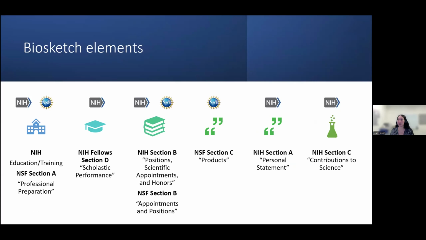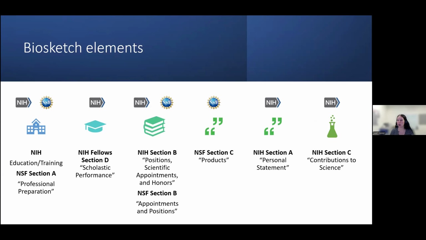So we are going to discuss the sections for both the NIH and NSF biosketches a little bit out of order today, but there is a method to the madness. If you've ever written articles or article drafts, you probably know that rather than writing from start to finish, it can often be a lot easier to write section by section. Generally, we find it easier to get things like the methods and the data reporting done first before going back and working on the meatier discussion or introduction sections. And the biosketch can be the same way. So we can start with getting the facts written down first, and then work on the sections that might take a little bit more effort and thought.